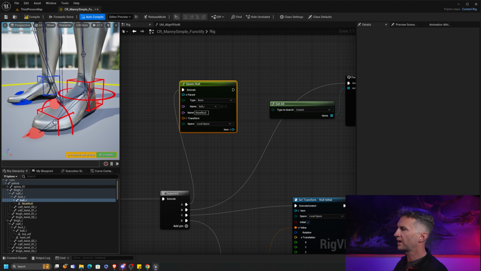When we set up our initialization as an actual function, we'll need to be able to accommodate left and right side. So you can see here what we've done now is we've spawned this null. The null is actually going to be called the ball right toe ref, which is great. And then we would do the same thing, and let's just go ahead and move this up. Let's spawn another null. This one is going to be the ball right heel ref. It is also going to get a transform, so let's copy and paste this.